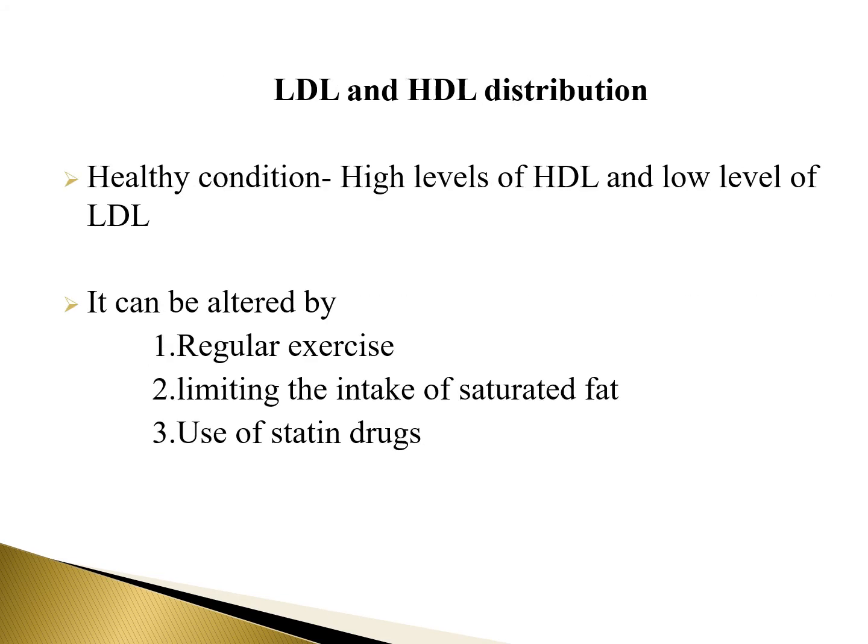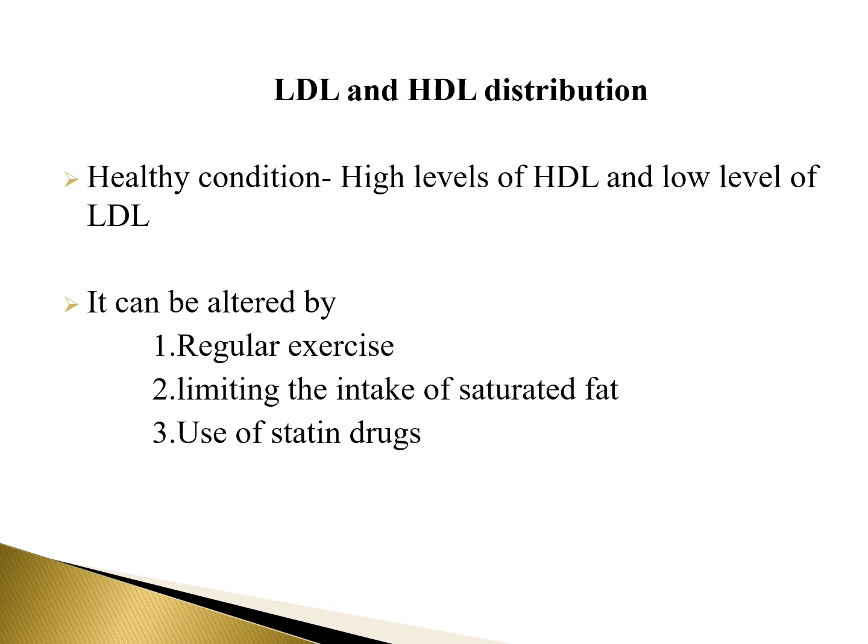Next is the HDL LDL distribution in our body. Here we already discussed that one of the lipoproteins is the good one and the other one is the bad one. So for a healthy condition, the ratio should be properly maintained. That means HDL should be high in our body and LDL should be low to maintain a healthy condition. The distribution between HDL and LDL is controlled by some genetic factors. Also, it is affected by our lifestyles.